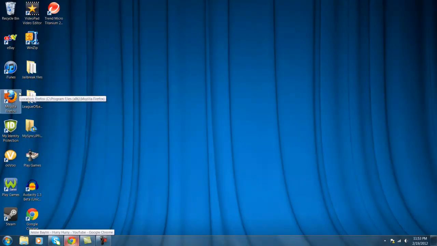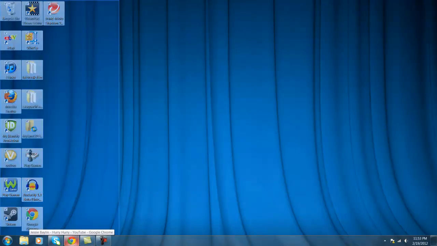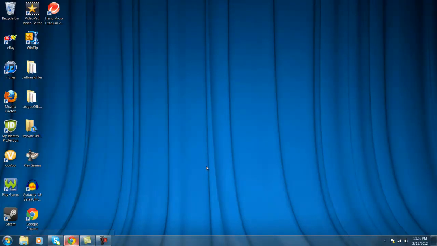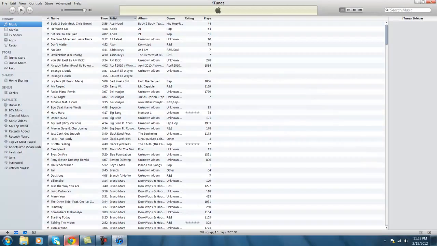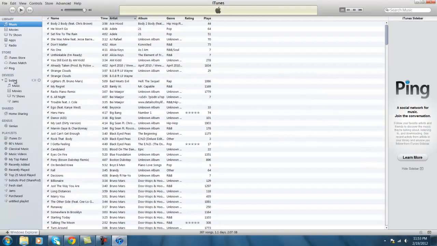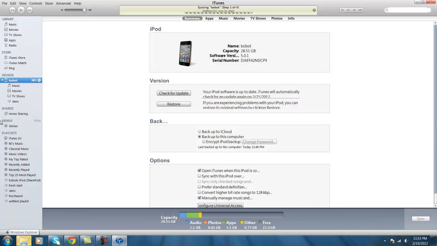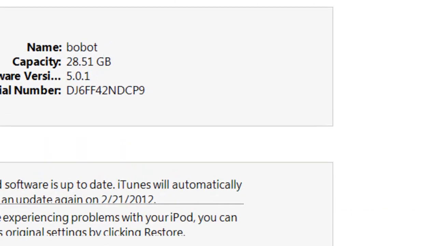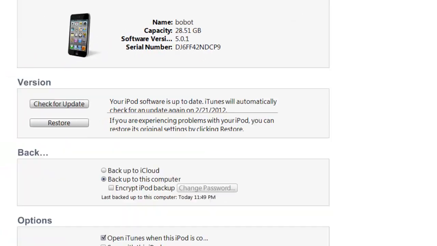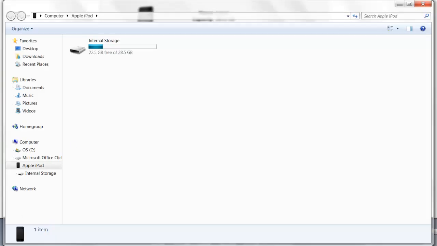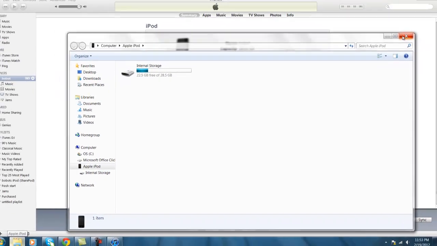What I mean by that is, some people, when they plug in their iPods, let me show you an example. I'm going to unplug my iPod and plug it back in. You can hear it syncing into my computer, and I'm going to open iTunes first. And it's going to say what you named it, or if you left it alone, whatever. So I named it that. But sometimes when you open it, it opens another window and it shows that it's saying something else. Well, this tutorial video is going to show you how to change that.